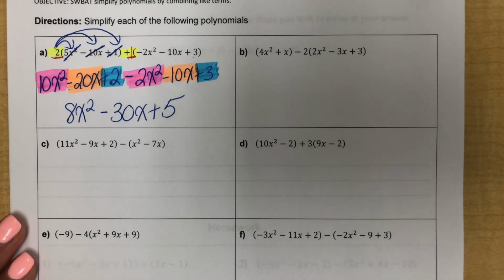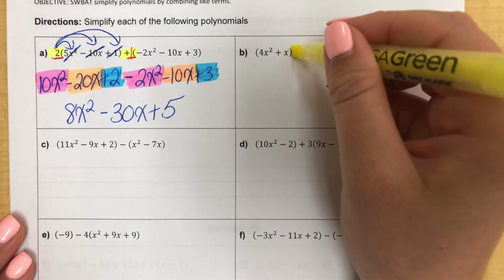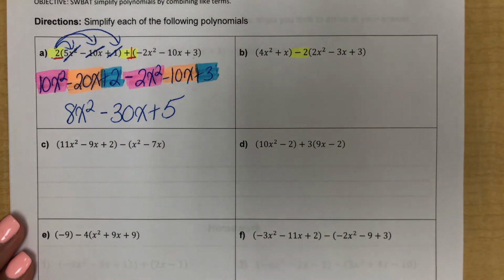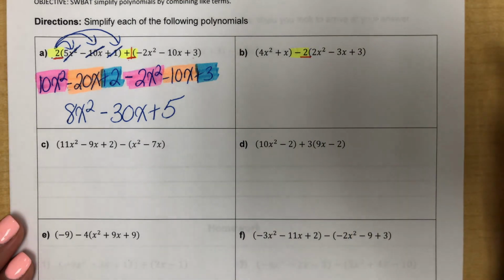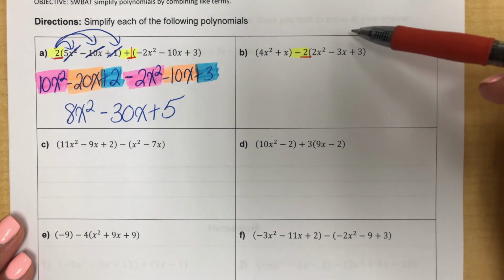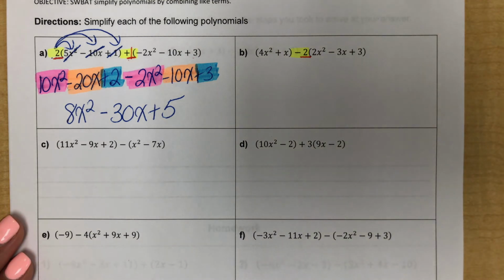All right, let's try one more. Let's work on B. First step is to identify what the operation is. I can see that it's subtraction. All right. And I can see that the number out front of those parentheses here isn't just a negative 1, it's a negative 2. All right, so anytime I'm multiplying by a number that's not 1, right, that's not a positive 1, it's going to change. Those terms are going to change.